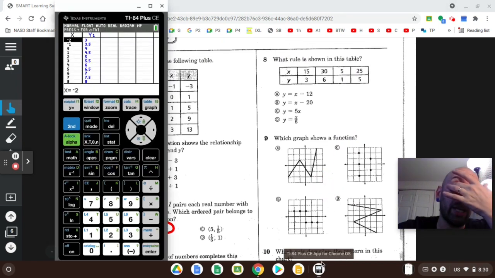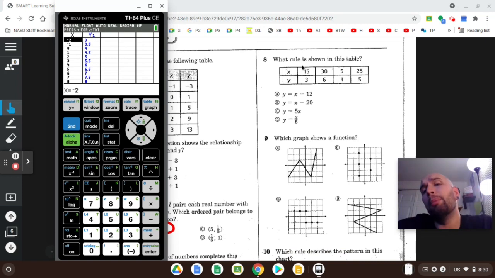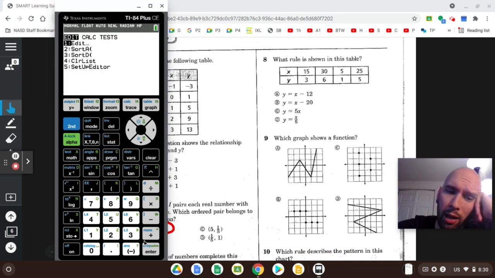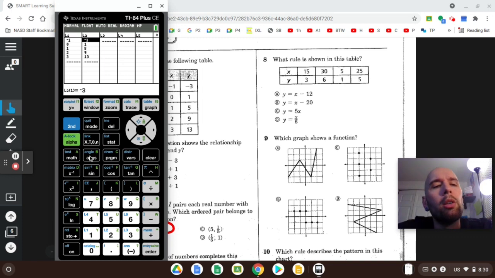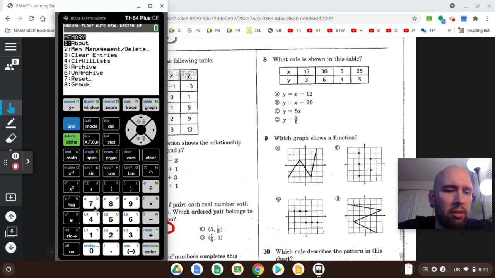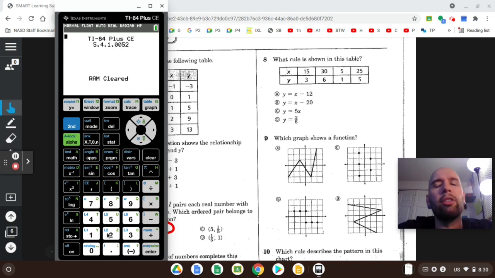Well, looks like it's Linreg again. Anytime it gives you a bunch of points and you need an equation, use Linreg. So I'm going to use Linreg. If I hit stat edit, I'm going to see a bunch of points there. So second plus, let's try that again. Second plus 712 clears everything out.